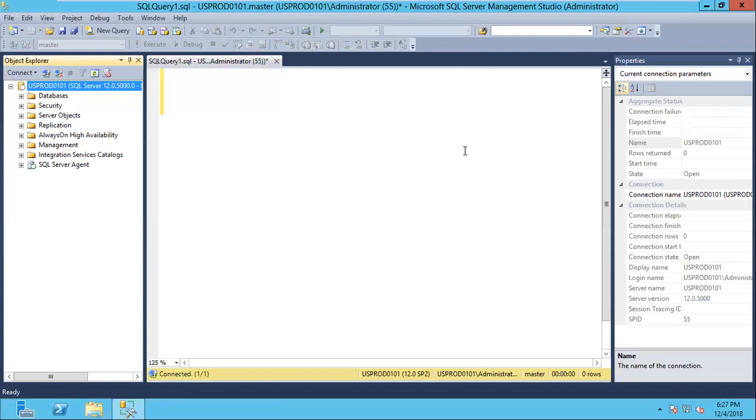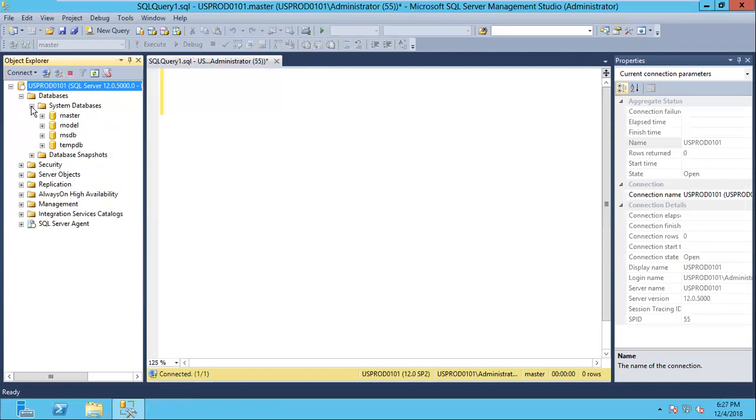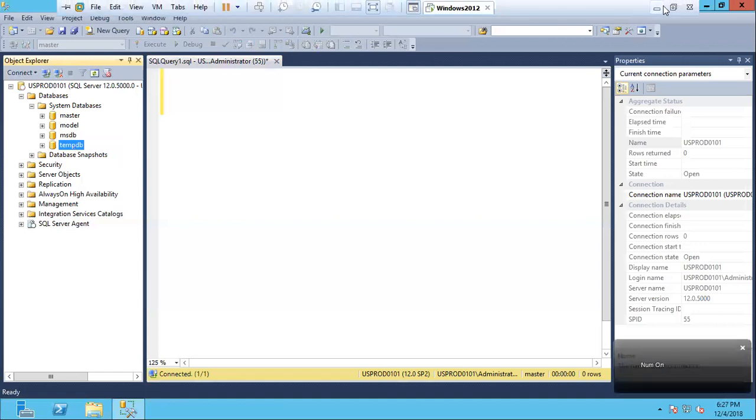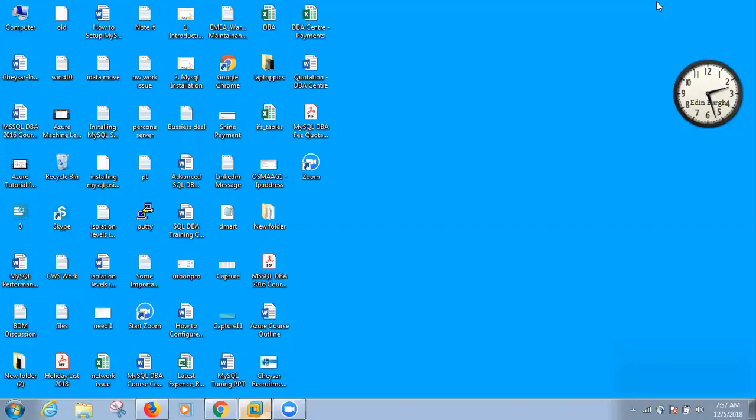Okay. Have you installed today? I think we can close the session. Tomorrow we'll start freshly. What is this and what is the use of the master database, model and MSDB, TempDB. Some more databases are also there inside, but you can't see them. Have you installed? Tomorrow we'll see that. I'm stopping my theory class. Tomorrow we'll discuss.